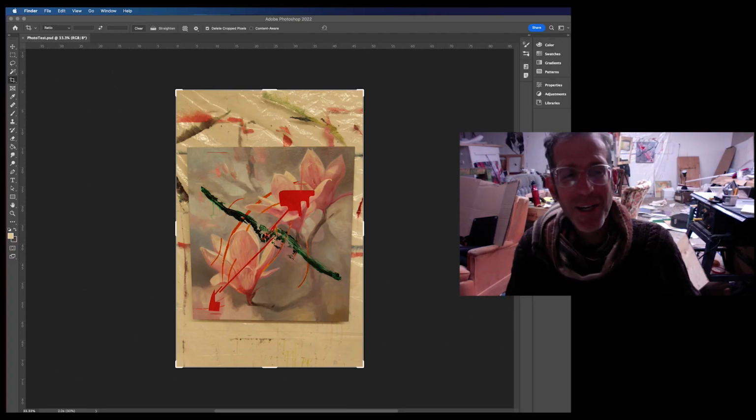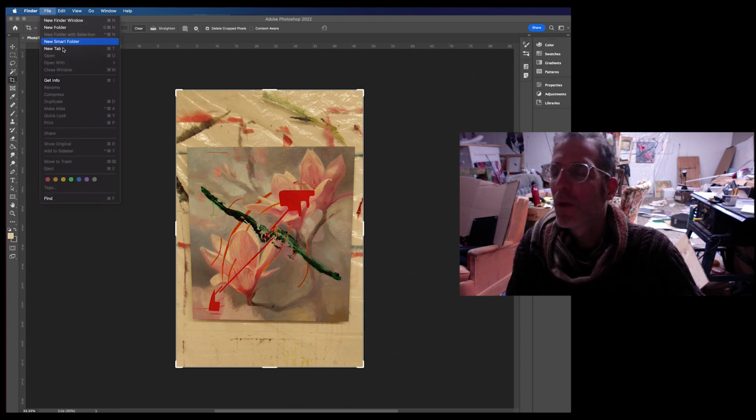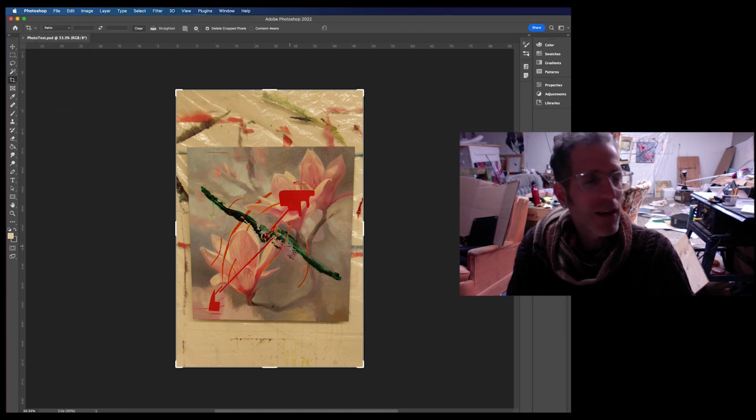So what I have here on the screen, I just go open a new file. I just opened up a JPEG photo from my camera, and it's a terrible shot. I tried to do a lot of things wrong, so I'm sure yours is better, but this will make for a good tutorial on how to solve some of these problems.